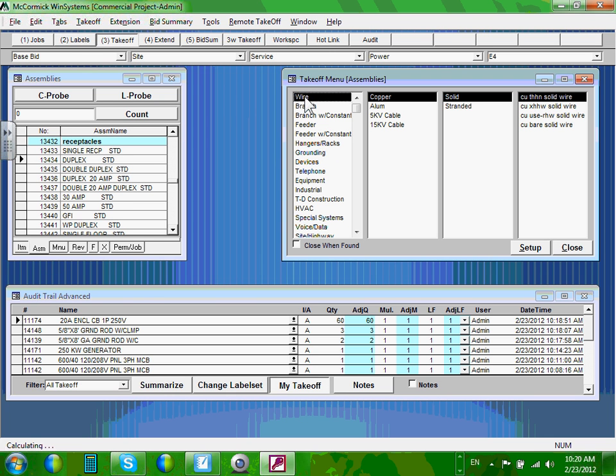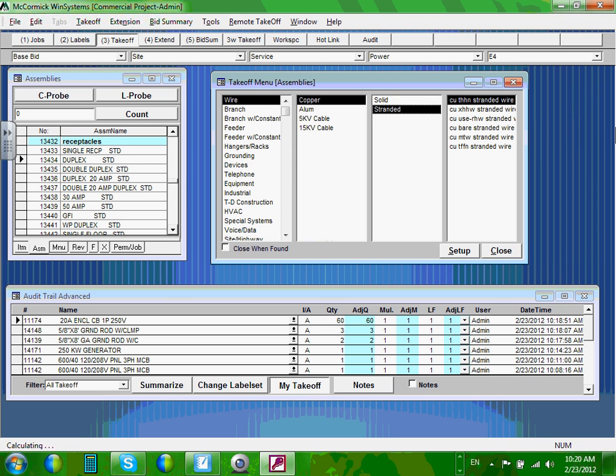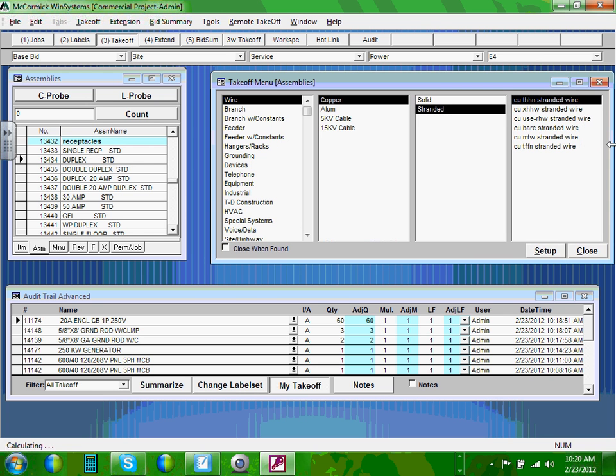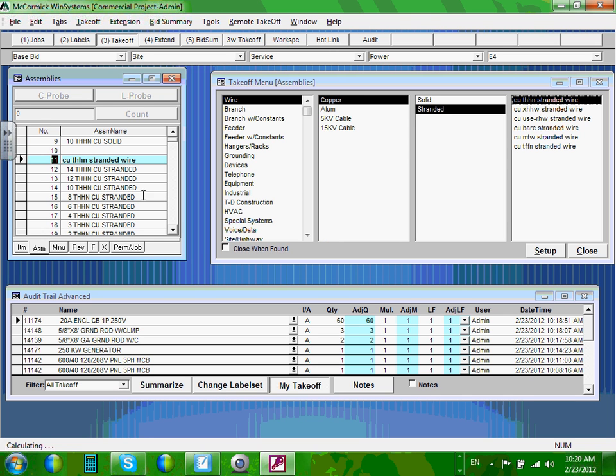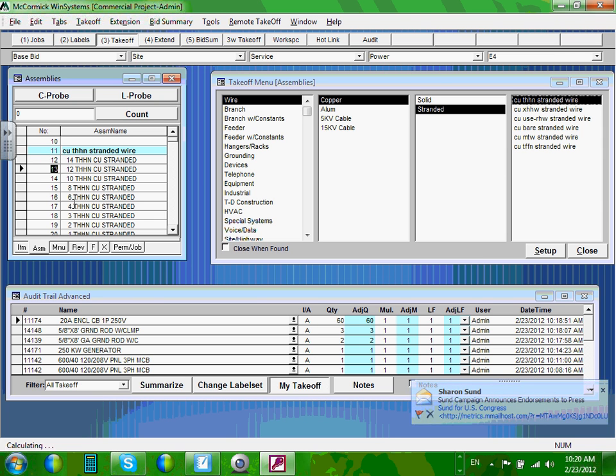Let me take one more thing. Suppose I want to take wire only. Let's say wire stranded, and you can expand that one, and I'm going to use THHN, typical. Here's all my wires THHN. This is just wire number 12. So you can add all your wires, multiply the length by how many of them you have, add all your number 12, multiply it by how many runs you have of them, 2, 3 conductors.